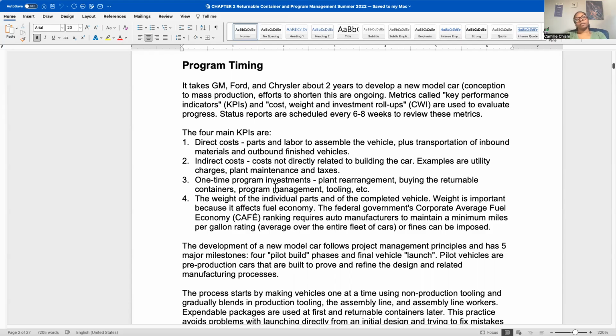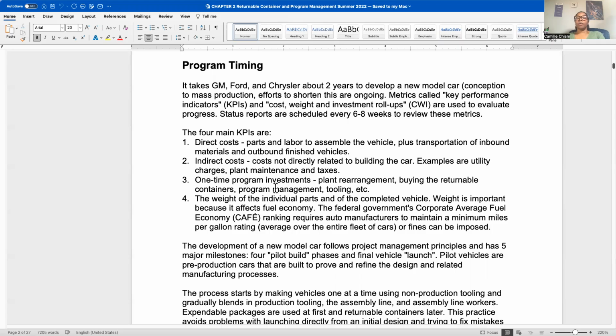And then you've got investments that the program will make. So there may be equipment that they need to buy, lines, conveyors, heavy equipment that's needed for that. But then you also have investments that are related to the packaging. So if you buy returnable containers, then that is considered an asset. So even if a company is buying these, that would be the exact same thing as purchasing a long conveyor line. So from an accounting book standpoint, those are all considered assets and investments.